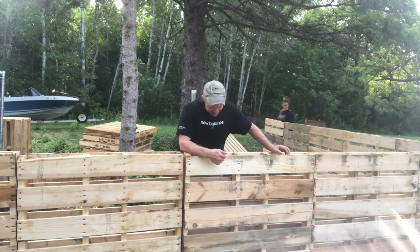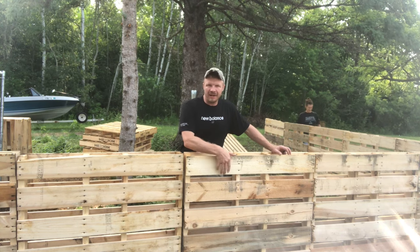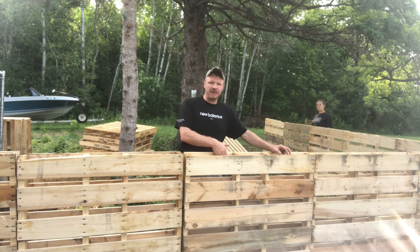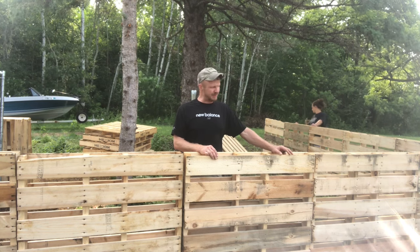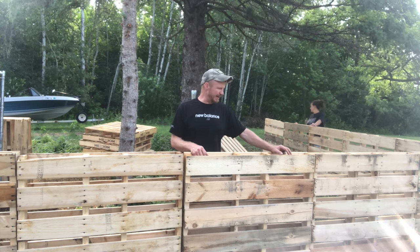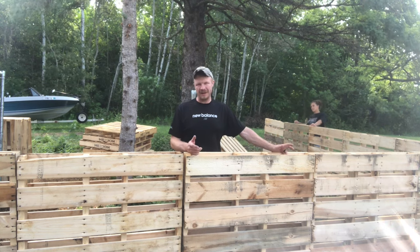So the other nice thing about these particular pallets, we were kind of planning on running them the other way so the slats were up and down, kind of make it look like a picket fence. But if you're gonna do that, you have to fill in these voids here with 2x4s. So that would have been a really big expense to complete this entire fence. So that's up to you if that's something you want to do. We wanted to, but at the moment it's just not really feasible time-wise and cost.